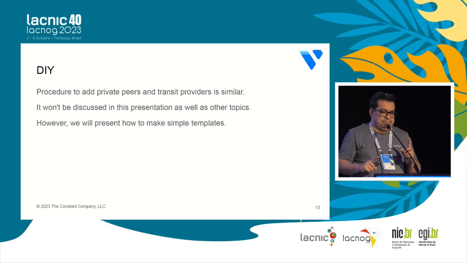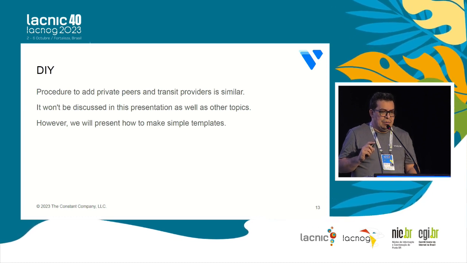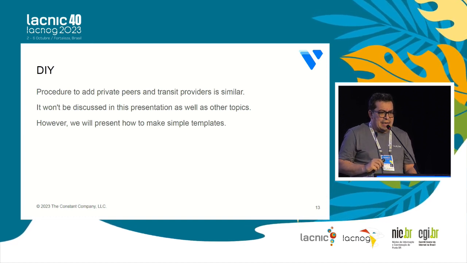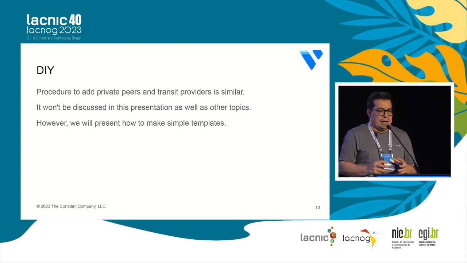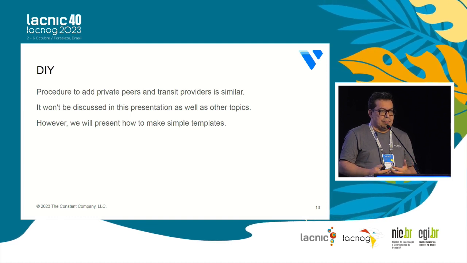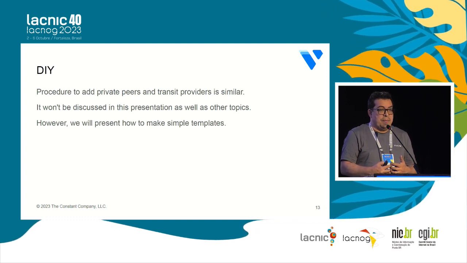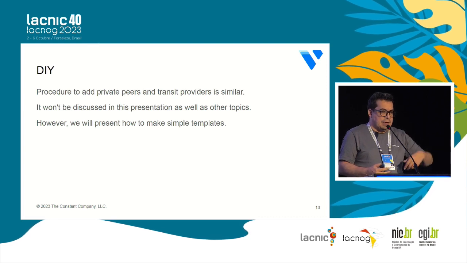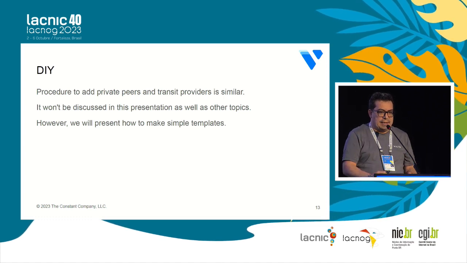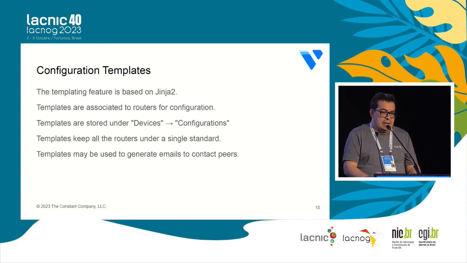The process for adding private peers and transits is similar. And precisely, we were debating, I don't remember who, with a colleague from Uruguay. This part still needs to be developed a bit because there's a lot that is manual. However, usually the transit providers are quite static. It's not that you change your transit provider every year. However, the peerings may leave the IXP that is connected, or you move from one IXP to another, and this helps with all that dynamic.